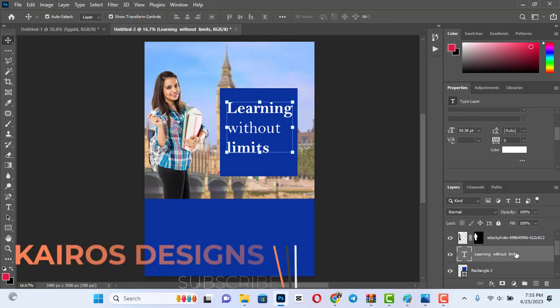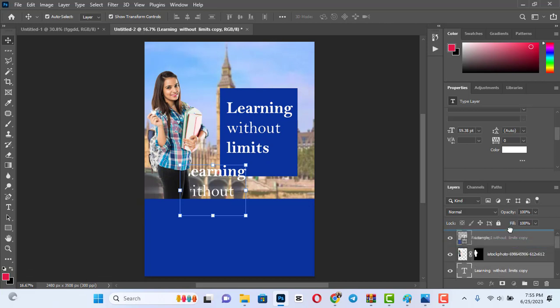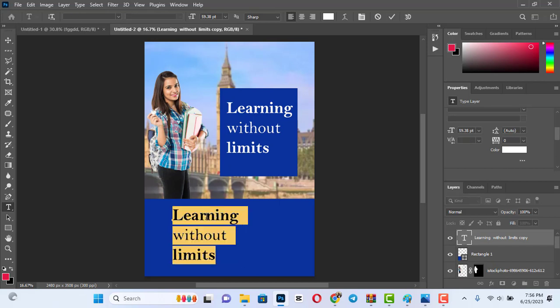So let's click and hold, then bring it to the plus sign here to duplicate, and then you press here. So that is what we have here. It has duplicated it. That is what you do when you want to duplicate things: click and hold it, and then send it to the plus sign to duplicate. Now let's edit this. So guys, I hope you are taking notes of the trick.